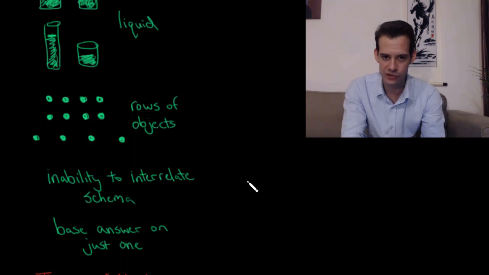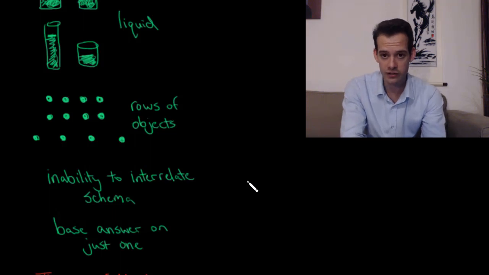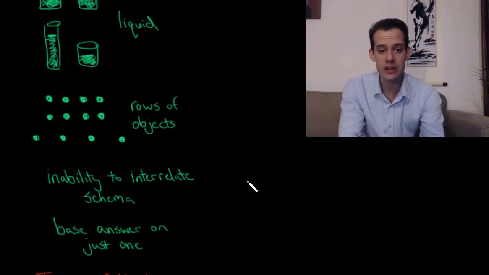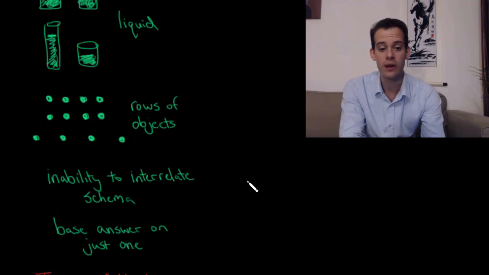When they have to answer which one has more, they base their answer on just one of their schema. The height is very obvious there, that one is dramatically different from the other, and so they use that to just come up with their answer because they don't really know how to figure out how much width matters compared to the height. That's very complicated, so they base their answer on just the simple idea that the height is bigger so it's bigger.